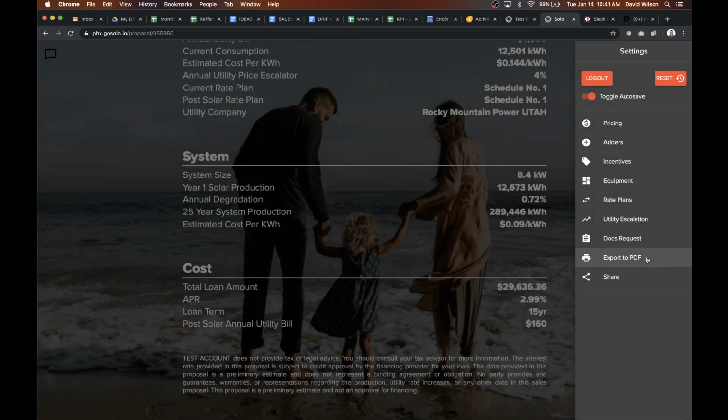You can also export to a PDF. Some companies in more rural areas like to print them out and mail them. Some sales reps, when they're working with older customers, they like to print it out and give them a hard copy. It's a little bit more trustworthy in their eyes. So you can export to a PDF. It'll cut it up into 9 nice even pages. Looks really great. And then you can go ahead and send it out that way.